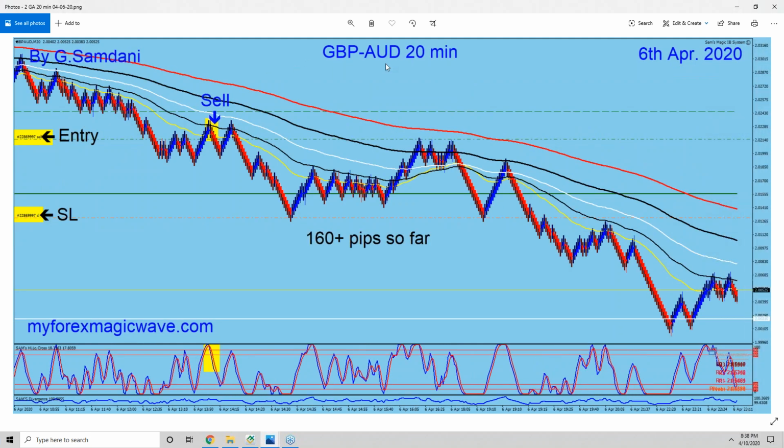Here is the second trade, pound Aussie on the 6th as well, a sell order. As I move to here, this was an entry here, and usually I move my SL, and if I had done that, probably my order would be kicked out here, and then I would make an entry here anyway. So I didn't move my SL, and then it came down, and after that this was a very nice entry as well. So 160 pip from there to there.